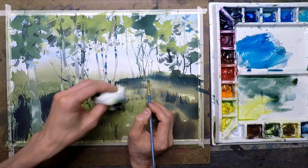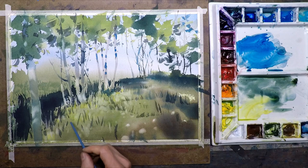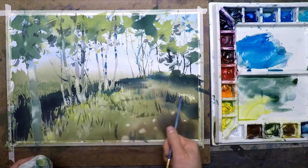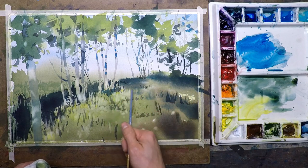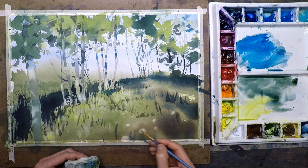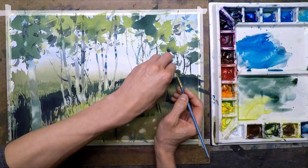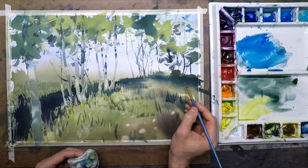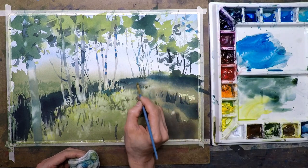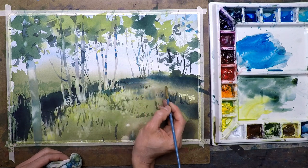But what I'm doing right now is just slowly adding those details. And this area is further away from us, so you don't see the individual flower, but I do want to see that light and shadow pattern that I think is interesting, and just adding those dabble lights.